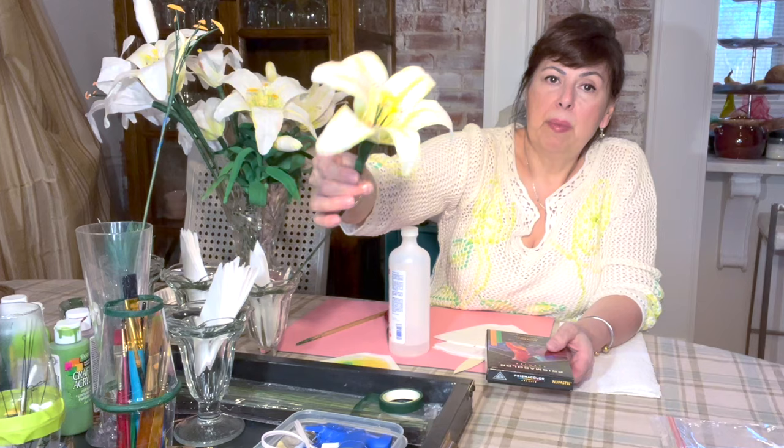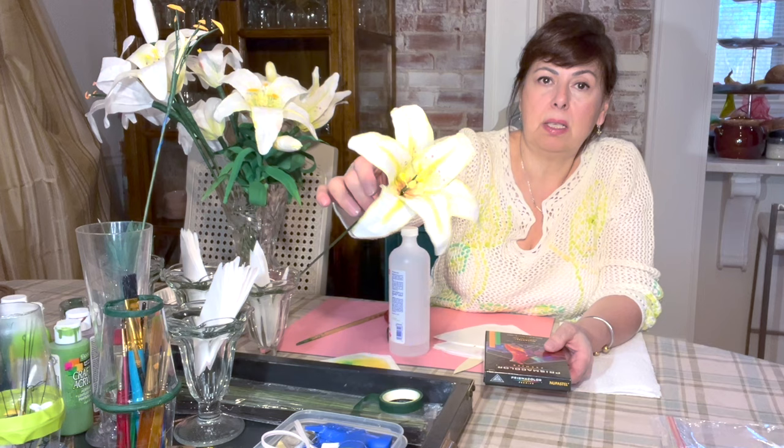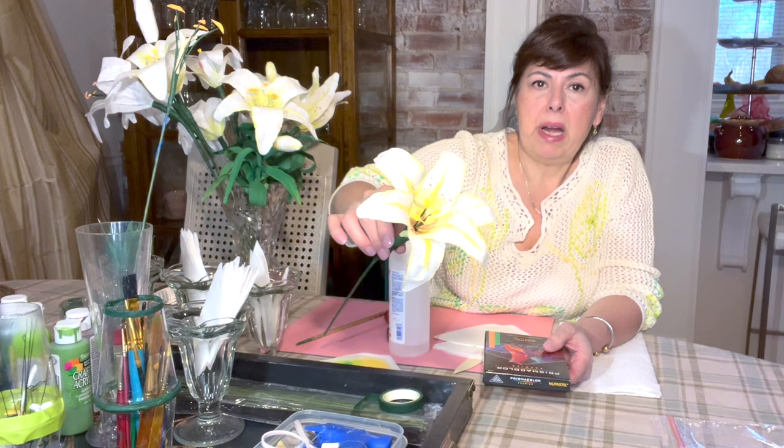And like I said, the painting technique for these flowers is a little bit different. We're going to construct the flowers and then we're going to come in and paint each flower. So what I've done, and especially if you're making white lilies, you want to use some very soft muted colors in light greens and yellows and very pale brown to replicate the center of a white lily. Because you're painting the finished project and you can see the flower emerging as you're painting it, you have a lot more control over what the flower looks like in the end than if you were to pre-dye all the petals prior to making the flowers.